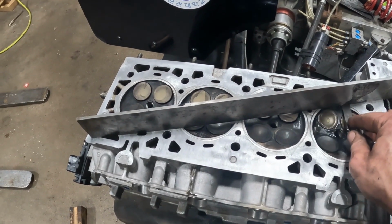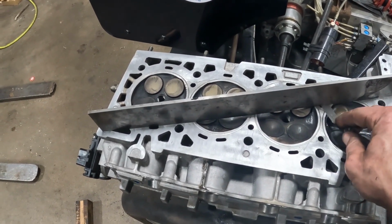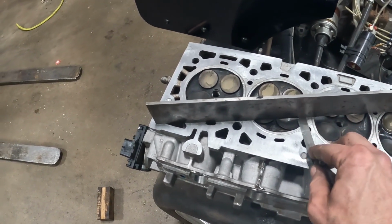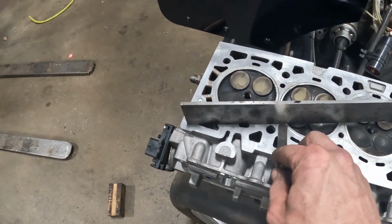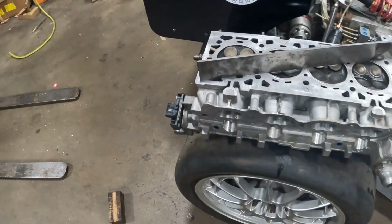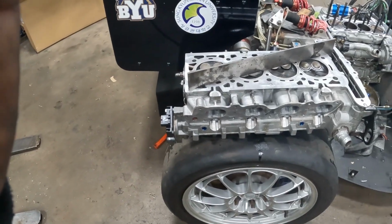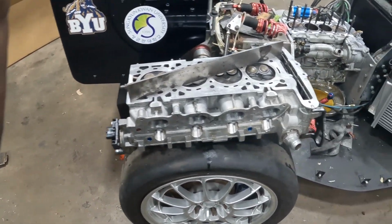Definitely got some issues. Get towards the end, it's tight. Definitely loose. Definitely loose. Not too bad there, but it's kind of irrelevant at this point. She's going to need to be machined. So we'll get that to a machine shop, get them to take care of that.